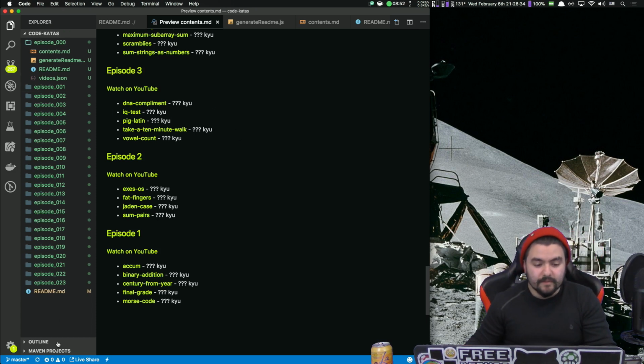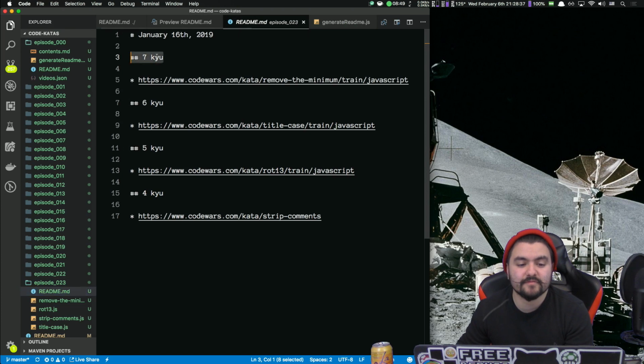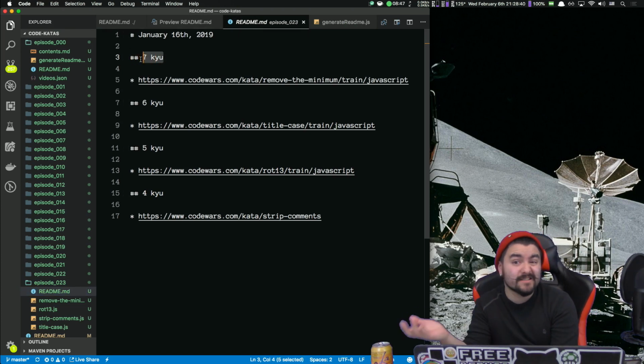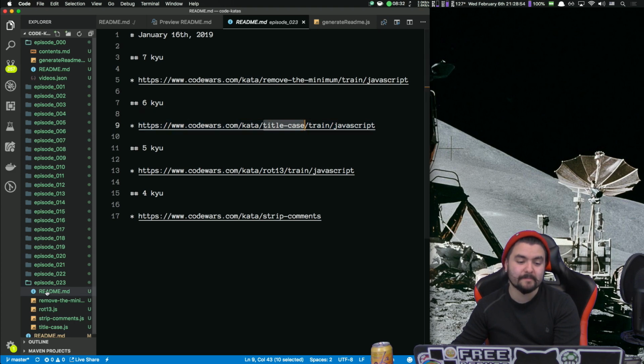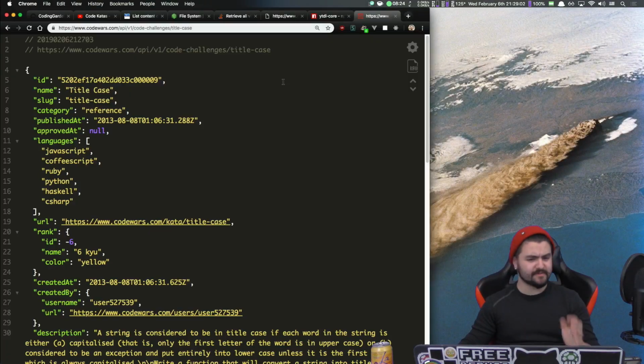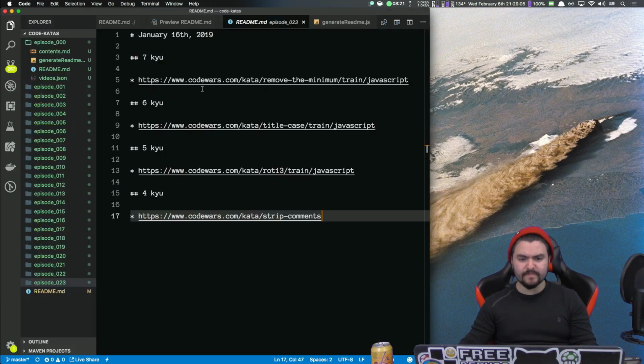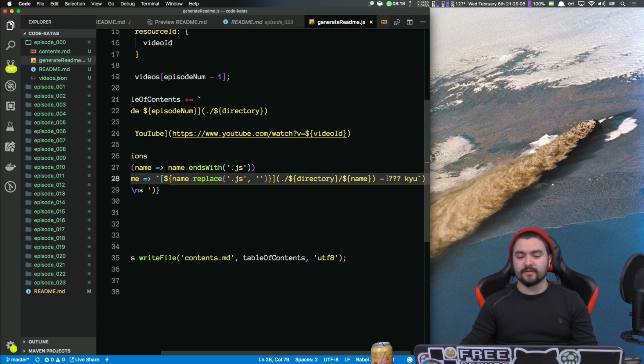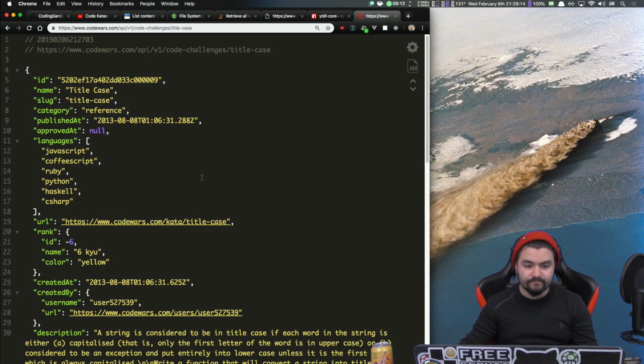So Josh was mentioning in the READMEs, I do have the difficulty. I technically could parse this. I honestly think it would be easier to just call the API. But the thing is, I'm pretty sure that when I started creating these READMEs, I got much better about giving the files the correct name. So I might just be better off calling the API. Let's do this. Let's just try calling the API. If we get a bunch of 404 not founds, maybe we'll leave it up. I think that's what we'll do. We'll try to get the Q value, but if we can't, we'll just throw question marks and it can be updated. Okay.